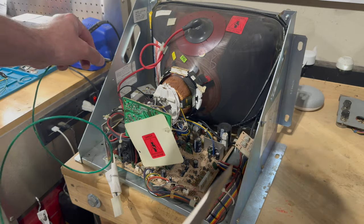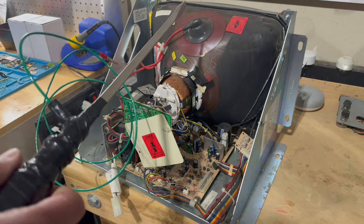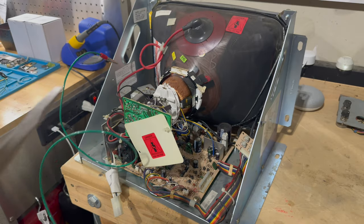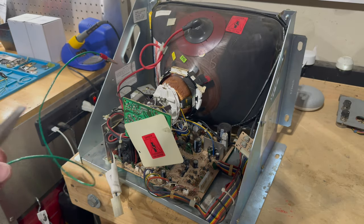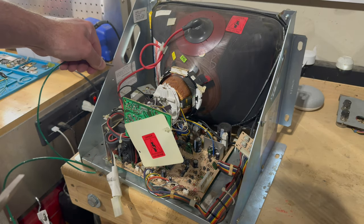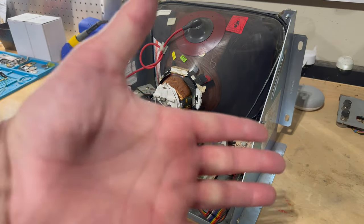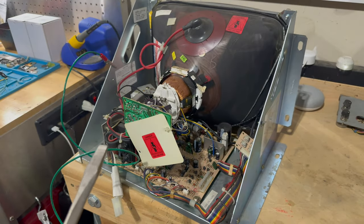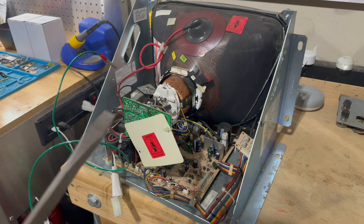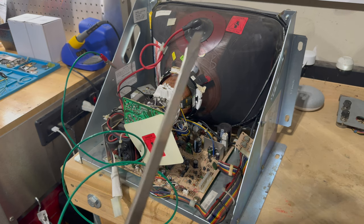And basically what we're doing is we're shorting the anode, which is the little suction cup thingy on the tube itself. We're shorting that to the frame of the chassis. So the alligator clip is just clipped onto a metal part of the chassis. My off hand is behind my back. I don't want to potentially create a bridge or a way for the voltage to pass through anything other than this line.